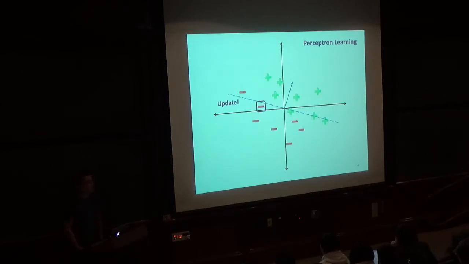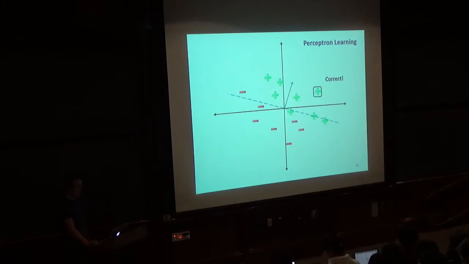The dashed line is the hyperplane, and the W is the unnormalized tangent vector, which is the solid blue arrow. Let's pick another example. It's correct. This example is on the negative face of the hyperplane. It's a negative example, so the signs match, so we don't do anything. This one's also correct. It's on the positive side, the signs match. This one's misclassified. It's close, but it is misclassified. So we're going to move in the positive direction of this x.